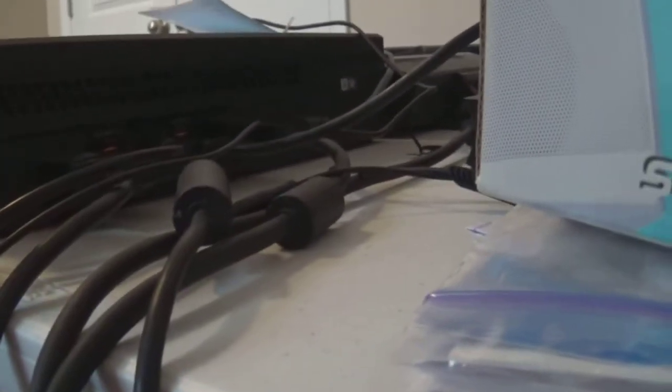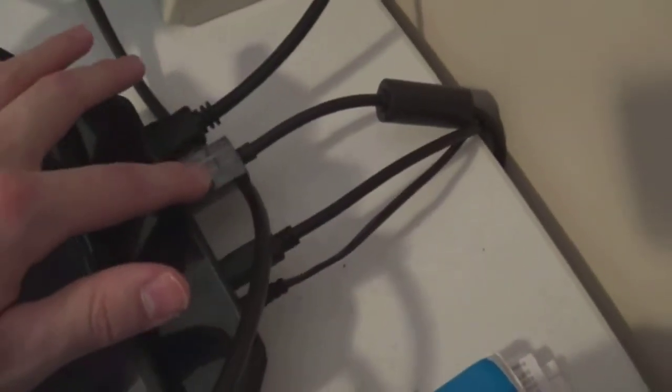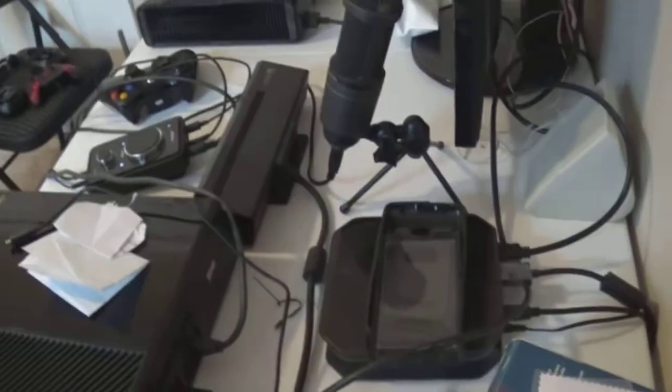Let's start on the back of the Xbox One because this one has the most stuff on it. Obviously, you're just going to have your power cord right here, and I have this all running down below this table — it's all in a giant heap of a mess, with a bunch of different things plugged into the wall. I had to get one of those power strips that gives you more rooms to plug stuff in. On the Xbox One, it'll say HDMI out. You want to put your HDMI cord into this and run it into the back of your PVR on the HDMI in slot. That's how you're going to record your video and do all your recording.